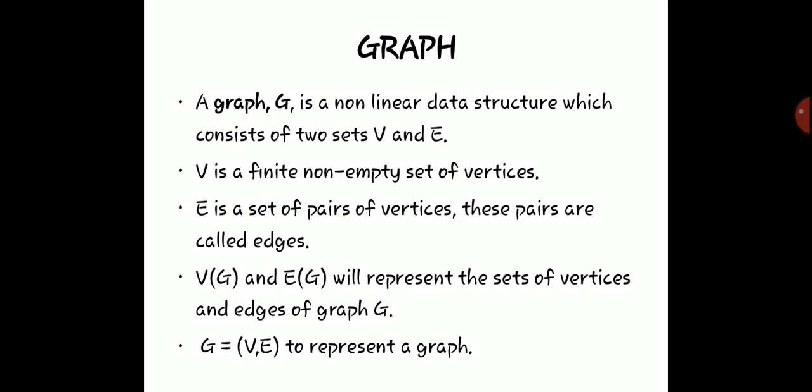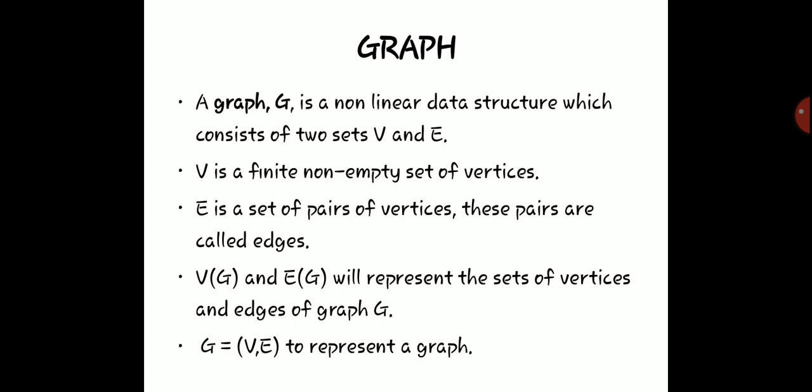A graph is a non-linear data structure. First of all, what is a non-linear data structure? In a data structure there are two types: linear and non-linear. A linear data structure is the one which has all its data in sequence. One by one the data will be arranged. Okay, so that is called a linear data structure. In a non-linear data structure, the data items will not be in a sequential manner. It will be arranged in a non-sequential manner. Okay, so in any manner it will be saved without any sequentiality. So that is called a non-sequential data structure.